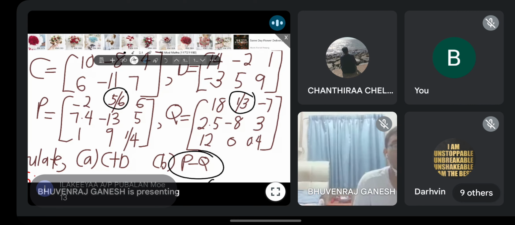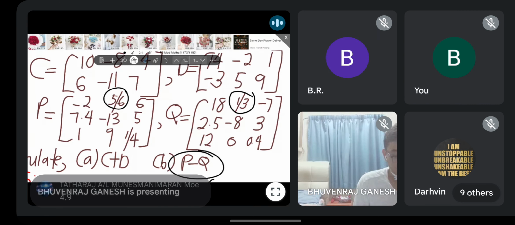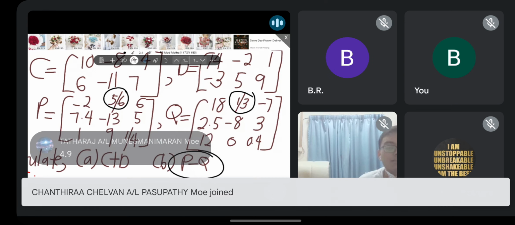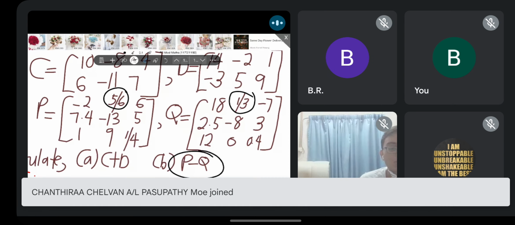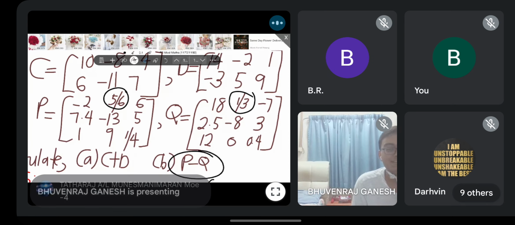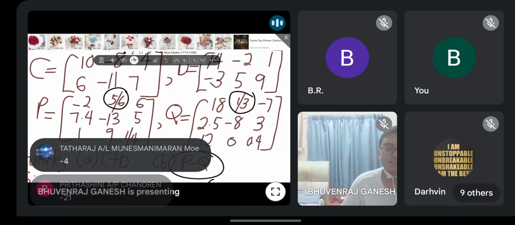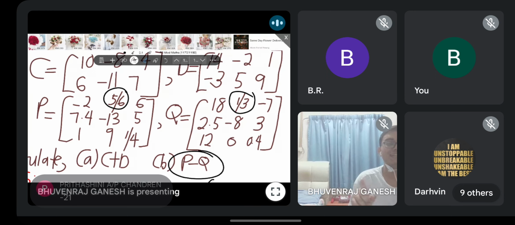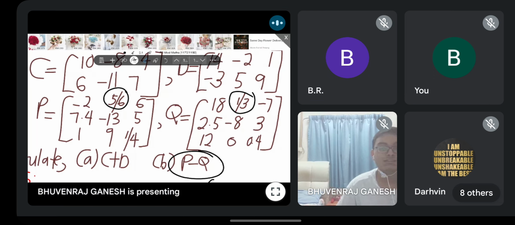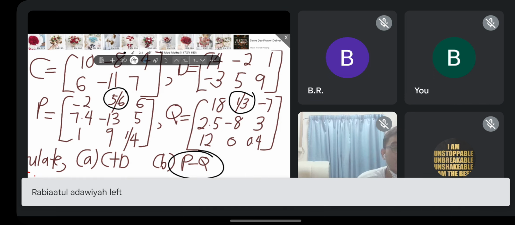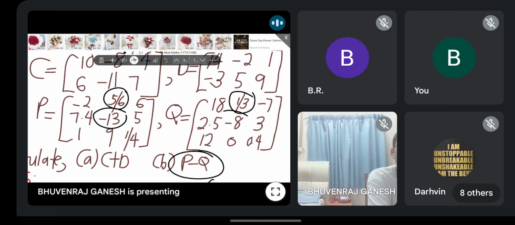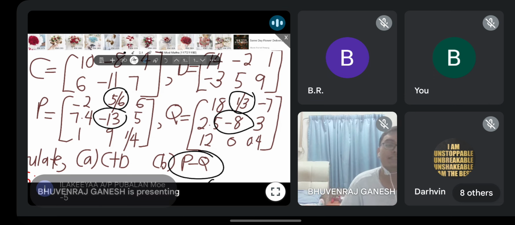Second row now. So second row, what will be the answer? You can leave it in decimal. Okay, next. Okay, wrong. Try again. Careless, careless. Again. Negative sign, guys. Careful. Negative 13 minus negative 8. Because it's P minus Q, so minus you must add inside. Yes, negative 5. Correct. Okay, next one.